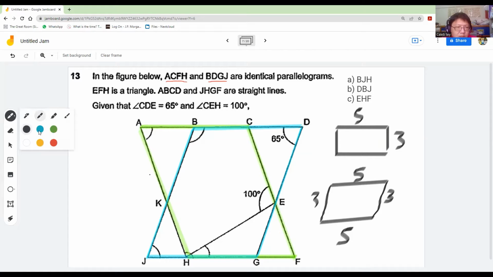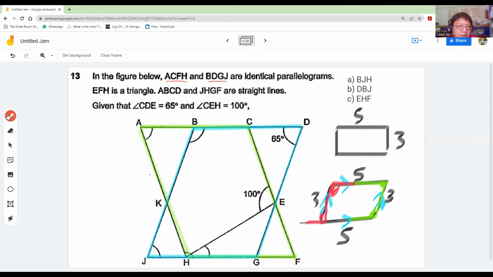When dealing with such a shape, the two key things you have to look at is this. There are two sets of parallel lines. So we need to look for the C shapes like that, where these two angles will add up to 180 degrees. Or we will need to look for the Z shape, which is like this, where these two angles are the same.